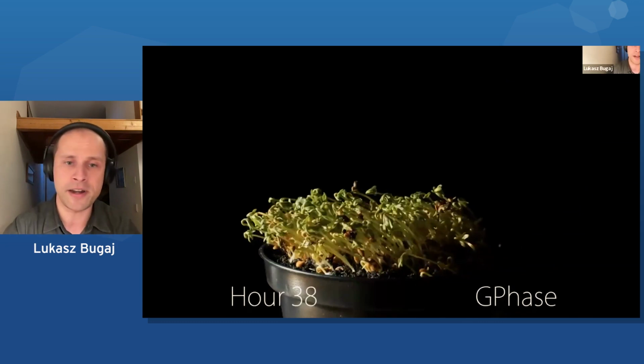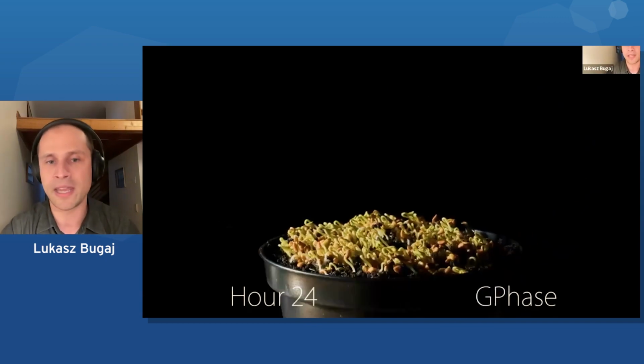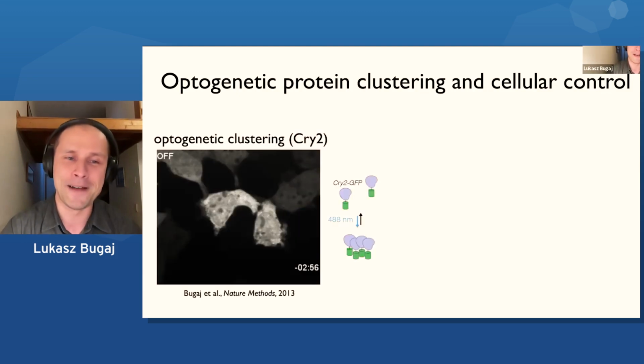Okay? So we can take the genetic code from those proteins. Often they respond to blue light or red light. And if we do it right, and if we attach it to our signals of interest, we can then control those signals inside mammalian cells with those same light inputs. Okay, there are now many ways of doing this. This field is, well, depending from where you start counting, but at least 15 years old.